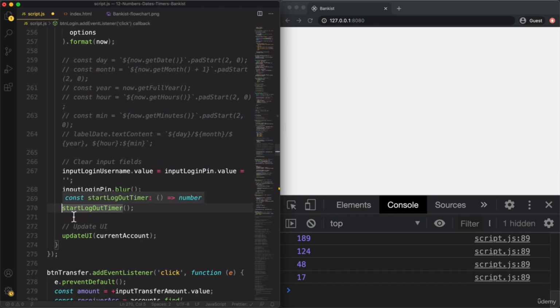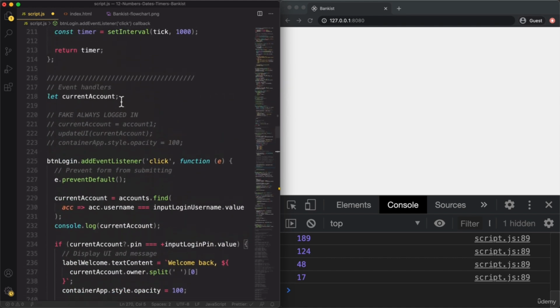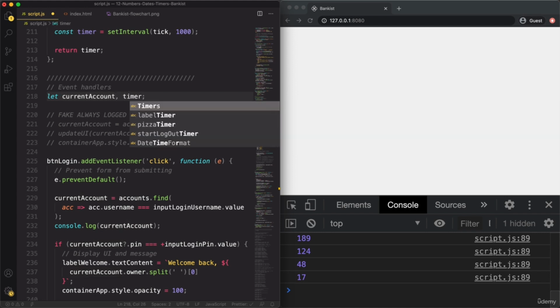Now we actually need this as a global variable. So let me put that outside here. So the current account and the timer. And the reason for that is that we need this variable to persist between different logins. So otherwise, after this handler function here would be ready, then the timer variable would disappear.